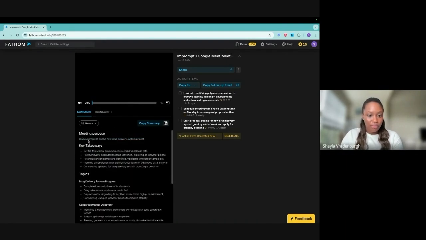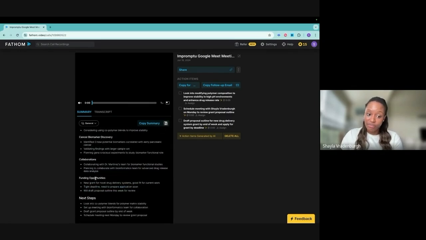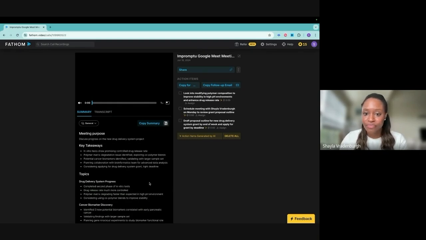It talks still about the meeting purpose. It still gives key takeaways and also summarizes different sections of the meeting. It also will give some next steps, but you'll notice that things are not specified by who was actually speaking within the meeting. So there's not multiple people essentially contributing to this conversation. It's almost as if you were just giving a monologue and it's giving a summary of that. It is still able to pull out some action items, but again, it kind of thinks that everything is related to just the one person who joined the Zoom call.